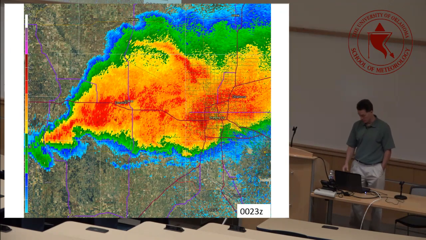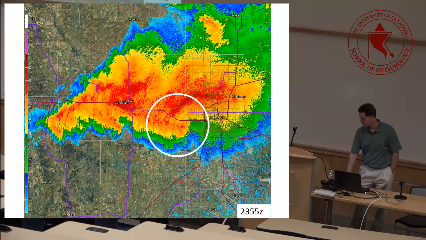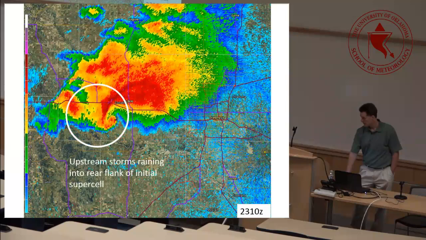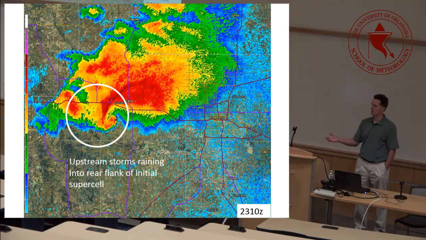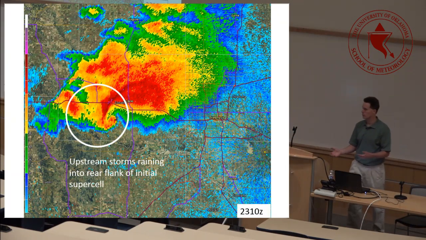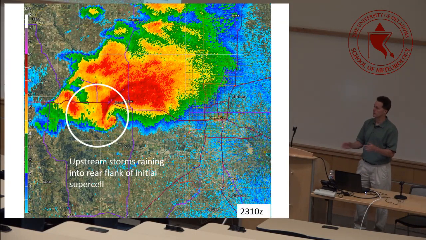It's possible that this whole evolution, if we go back to the very beginning of it, the fact that we had convection interfering with the rear flank of the storm almost immediately may have played a substantial role in the erratic behavior of the rear flank gust front and the erratic motion of the tornado initially, why it was moving so fast to the southeast, much to the right of the storm motion, why it accelerated, and then eventually the behavior was a little bit unusual.